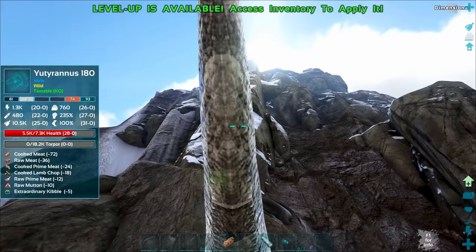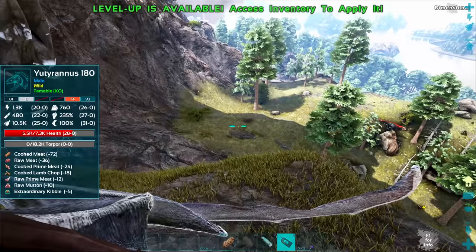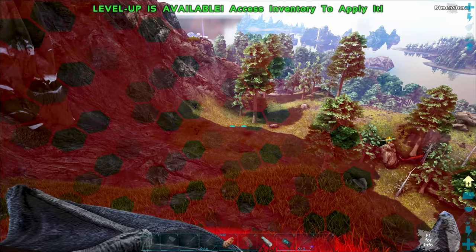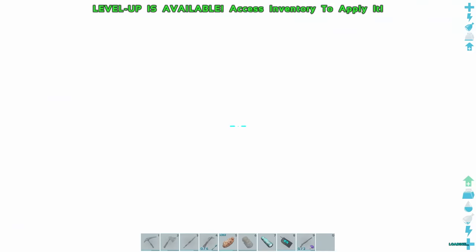I'm actually going to teleport back to base. I've got the teleporter, we may as well do it, just in case I do have the cosmic eggs. If I got the cosmic eggs, I'll return. I will come back and I'll try and tame up that little woolly rhino.